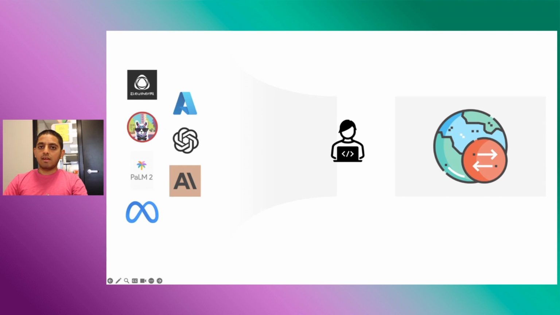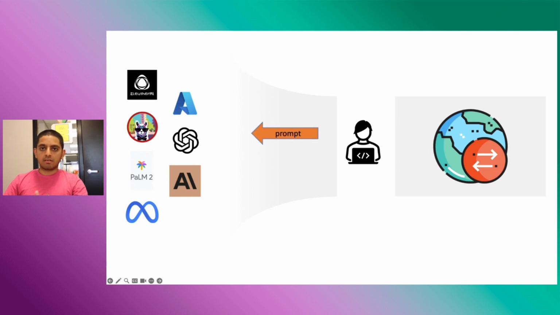Today, let's just take a step back and look at how we interact with LLMs today. On the slide, on the left-hand side, you see a dime a dozen LLMs, and you as an individual today are going to go and prompt these LLMs, be it OpenAI's GPT, Anthropic's Claude, and so forth. And then you get a response from this LLM. Now I've shown here one interaction back and forth, but you could have multiple interactions where you're trying to refine your prompt or add more context into your prompt, and so on.